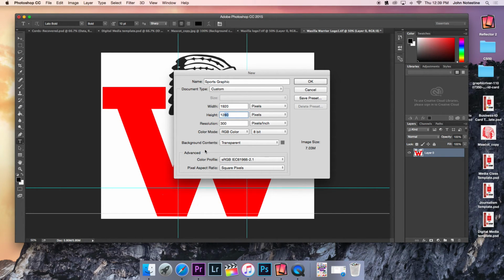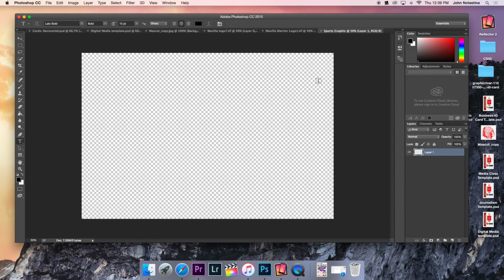You can then go down here, and depending on how you're going to build this, you can change the background to a color, white. You can pick the color, or you can make it transparent. And I'm going to go ahead and select transparent. We have a completely blank Photoshop document. If you look, this is where we put all of our images and all that good stuff. And this is where our layers and groups go.